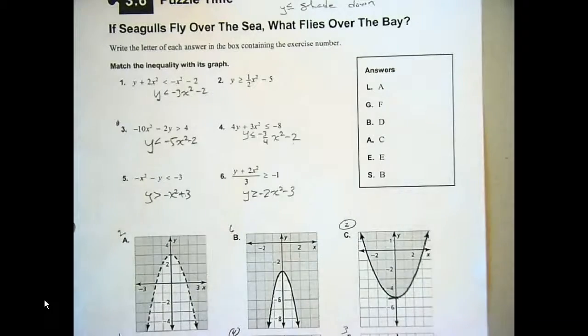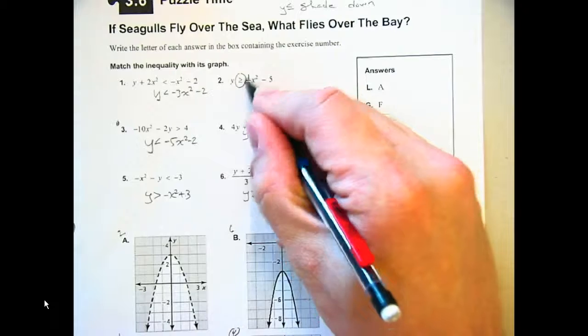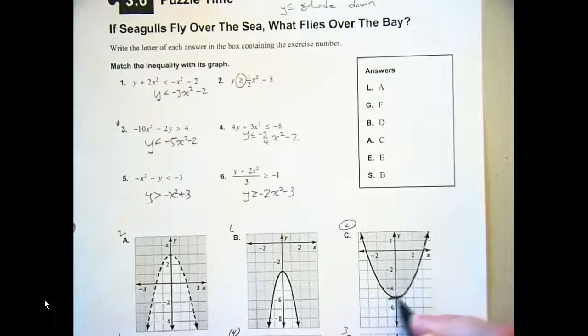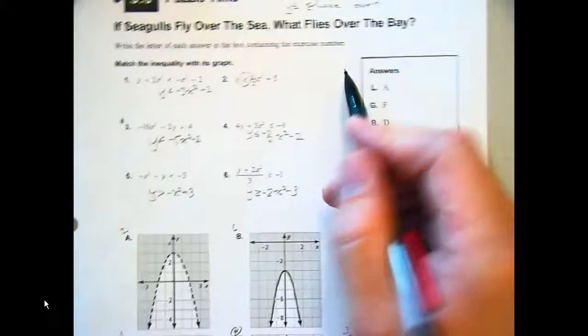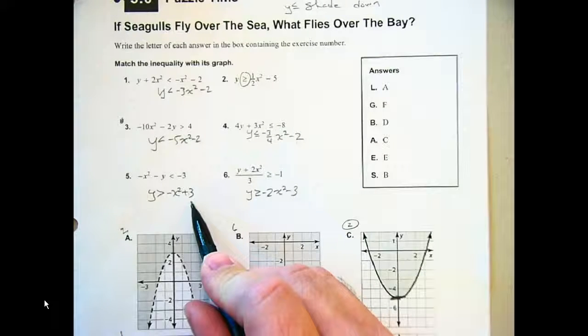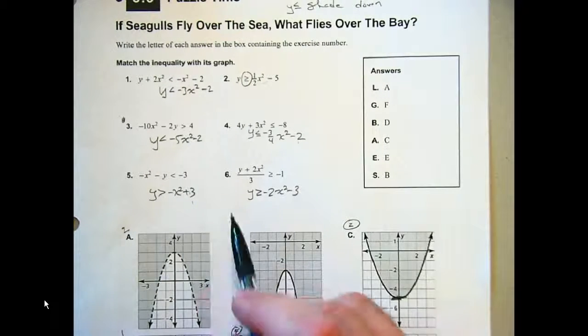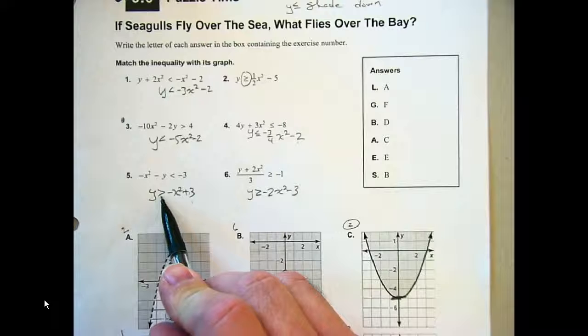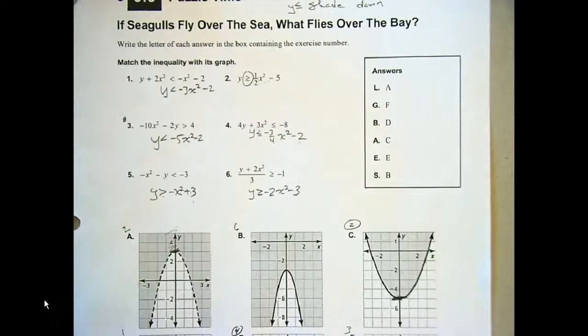You also could look at the symbol. This is saying my y values are greater than this function. So from the y-intercept, I am going to shade above. I'm going to shade up. If I take a look at the ones where you have a +3, there's only one of those. So find the y-intercept of +3. It is saying that my y values are greater than +3. So if I find +3 on the y-axis, I'm shading all the y values bigger than those.